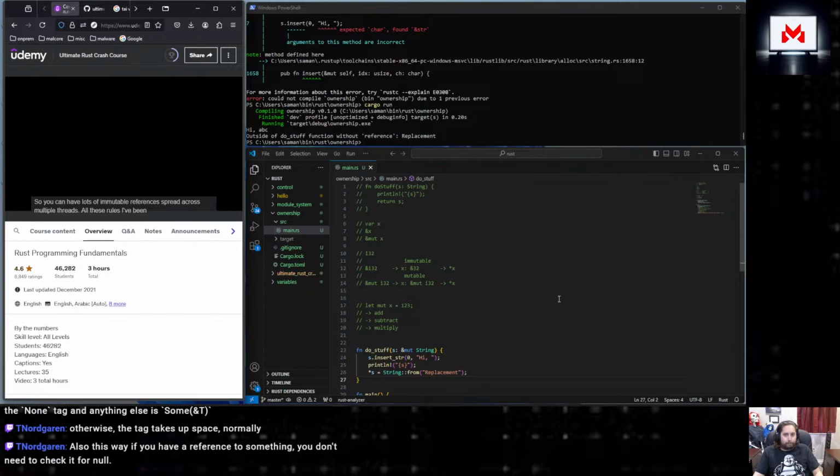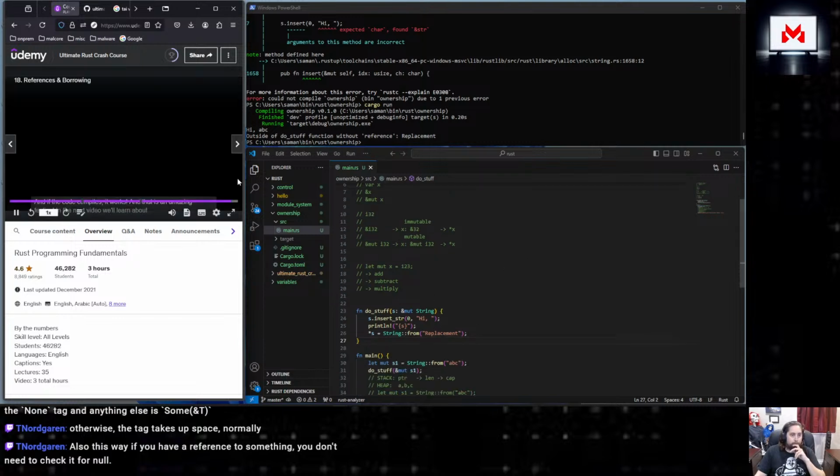All these rules I've been talking about are enforced by the compiler. And by enforced, I mean compiler errors. Lots of compiler errors. At first, you're like, I hate the compiler. It keeps giving me errors. But then as you get the hang of it, you realize you don't get mysterious seg faults anymore. And the error messages are really pretty informative. And if the code compiles, it works.